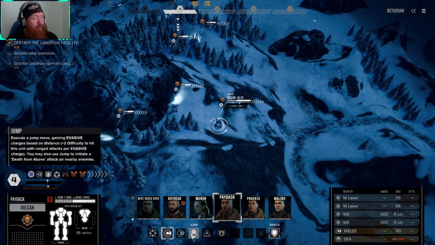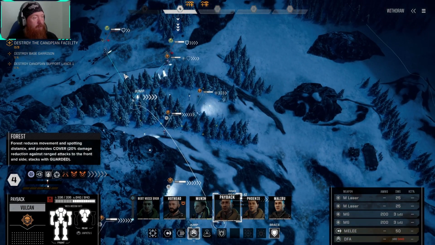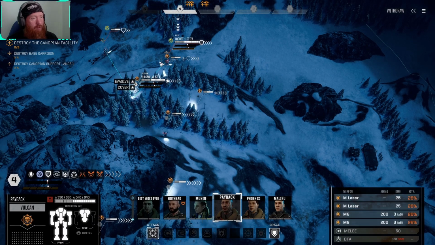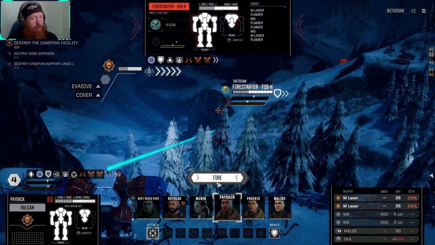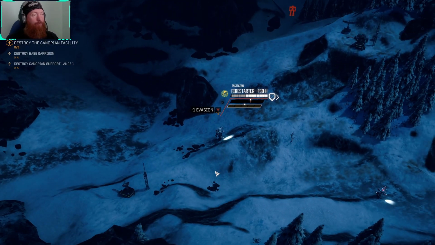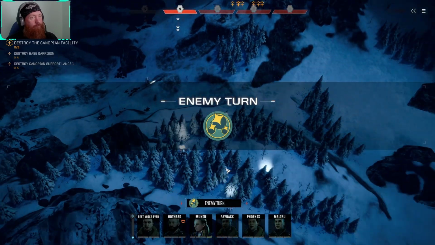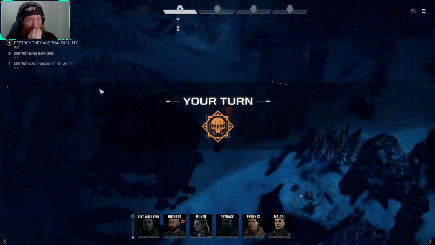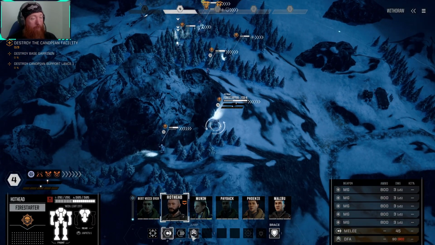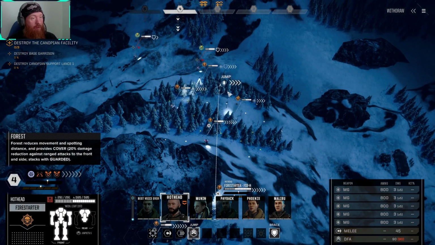Got something you want done? Let's see if we can... Roger. Bash anyone. He's going to be too far. Let's have a little shot at the Firestarter. Complete nut misses, but never mind. Right, there's two lances to take down. There's the support lance and the actual garrison. Receiving you. Base garrison, I should say.